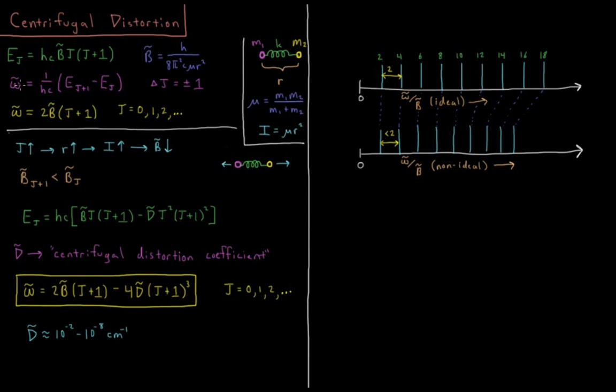The frequency, or inverse wavelength of the photon that we're going to absorb to go from two subsequent energy levels, so delta J equaling plus or minus 1, we're either going to go up 1 and absorb a photon or minus 1 and emit a photon. The frequency of that photon is 1 over hc, E of J plus 1 minus E of J. Once we derive that energy level, the frequency is 2 B bar times J plus 1, where J equals 0 and goes up to infinity as purely integer values.